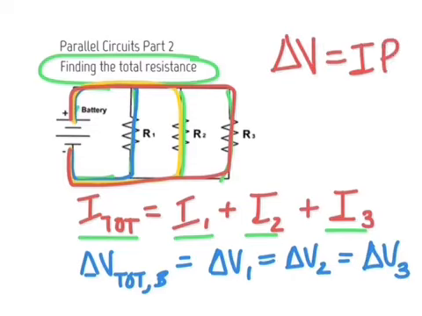Now what we're going to do is use Ohm's law, which we've already practiced a little bit. Delta V equals I times R, and we're going to see if we can figure out what we would have to do to get the total resistance. We know in a series circuit, where all the resistors or circuit elements are in the same branch, so there's only one current, we know how to get that total resistance. We just add up the different resistance values. But on this one, we're going to have to do something a little different. So let's take a look.